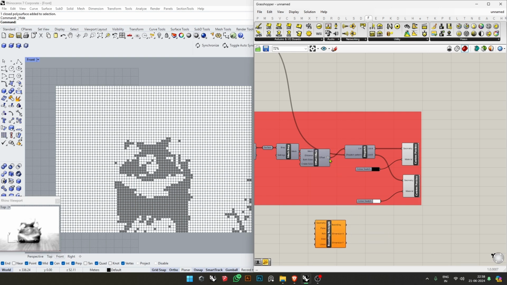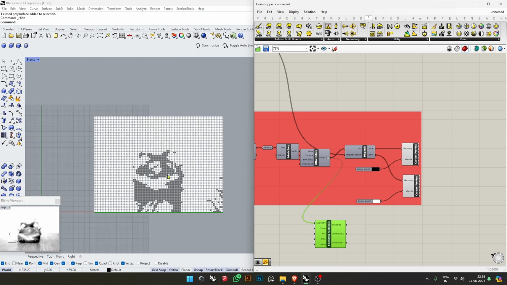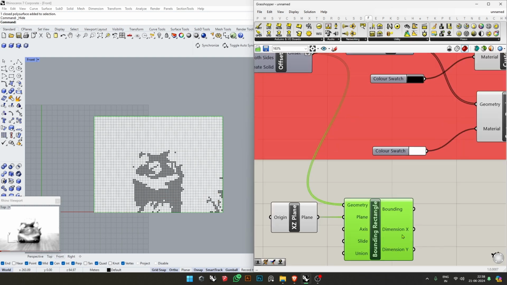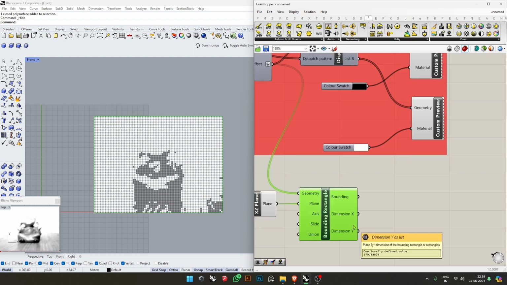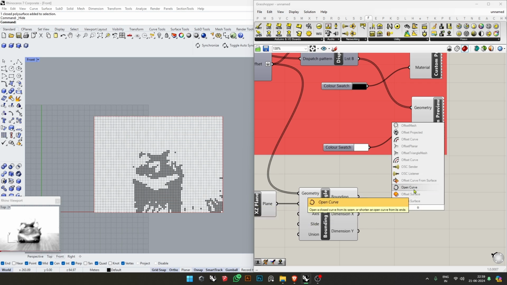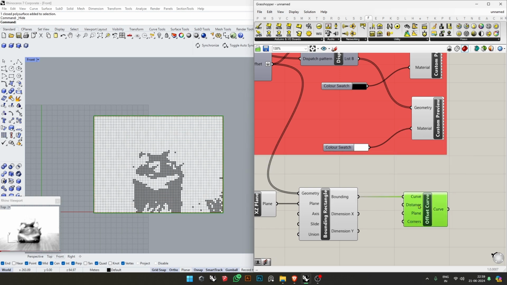Bounding rectangle component from the Pufferfish plugin. XC component. Offset curve component. Number slider.